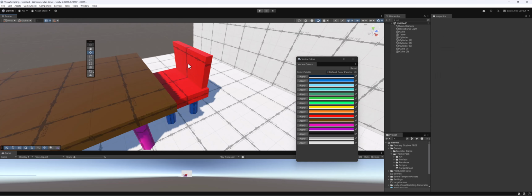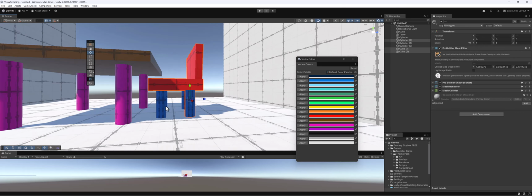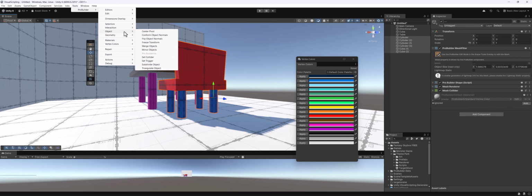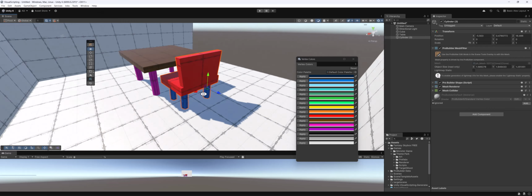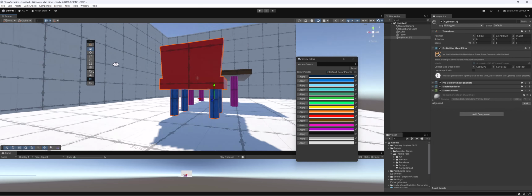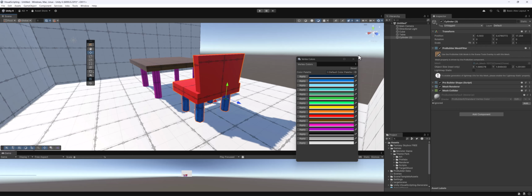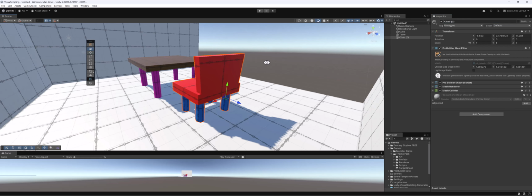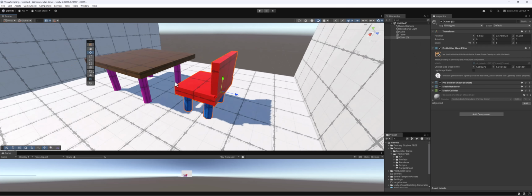Again, uncheck this, select this, and my 4 legs here. Tools, ProBuilder, Object, Merge Objects. And I'm going to click on this. You'll see it's called Cylinder 3. And I don't like where that pivot point is. And I'll show you how to fix that in a second. But let's call this chair. Space, parentheses, and inside those parentheses hit 0. And the reason for that is when I hit Control D, it'll auto increment the number. And I want it to start at 0.